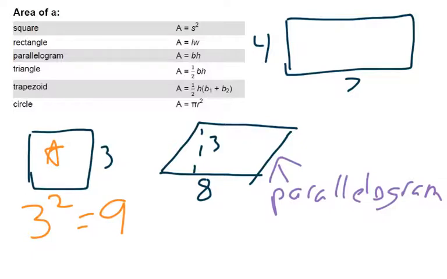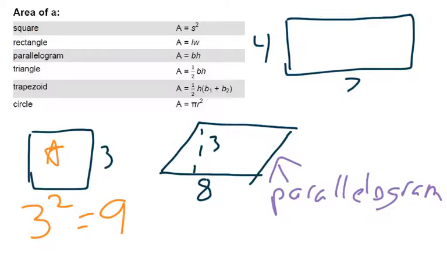And you'll see how it has this dotted line on the inside with the number 3. Anytime you see that dotted line, that is the height. So wherever it says h in the formula, that is where you put the height. Now, the lowercase letter b stands for base, or like the bottom of it.